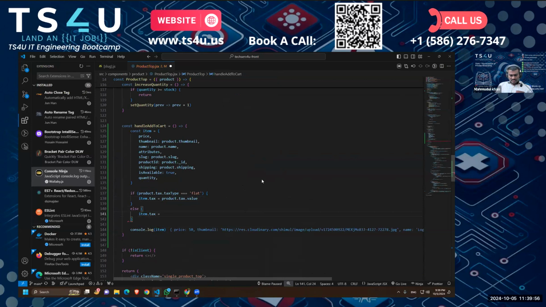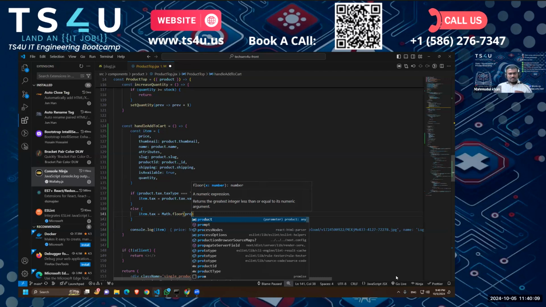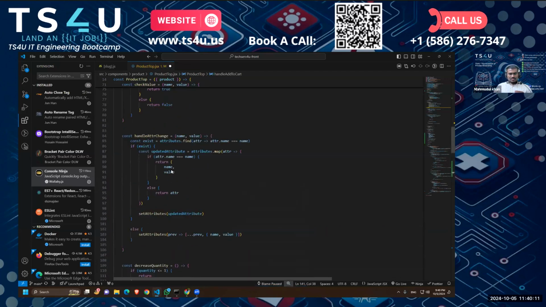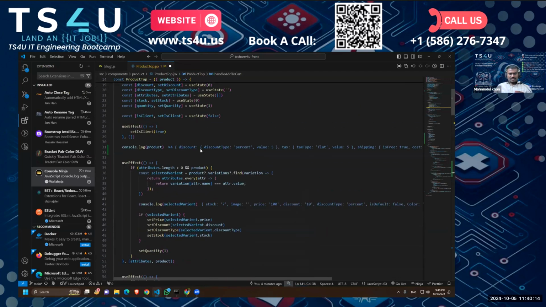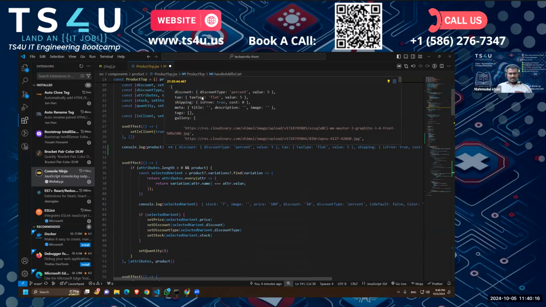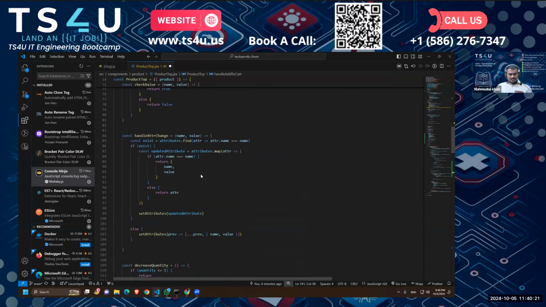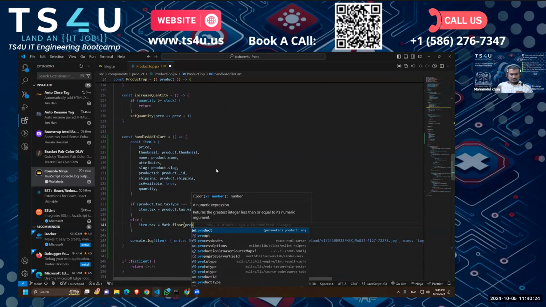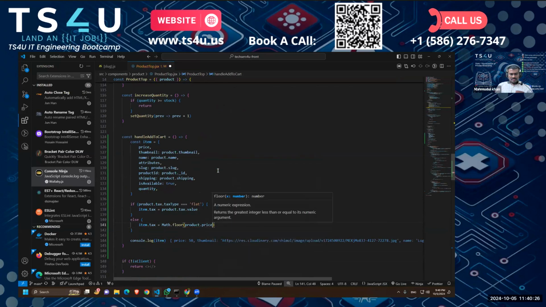But if the tax type isn't flat, we'll say else item.tax. In this case, item.tax we'll have to calculate. So I'll say Math.floor so that we get a number. It will be a percentage of the product, right? So if it is not a flat tax, it will be a percentage tax. This percentage is the percentage of the product's price. So we have to calculate that.